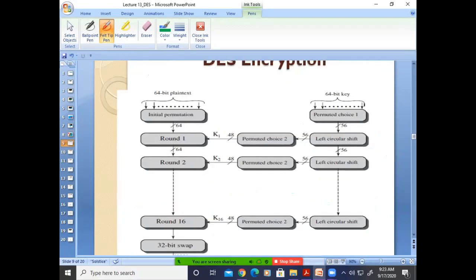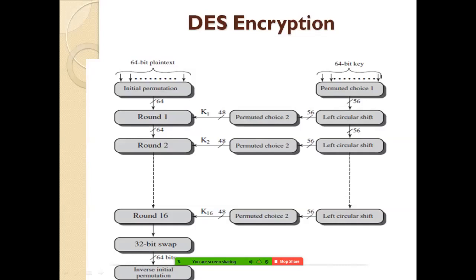Now see the block diagram, you will get some more information. See here. On the left side, it takes the 64-bit plain text and performs the initial permutation, so the 64 bits will be rearranged. How, we will see later. Now there will be 16 rounds. For these 16 rounds, the subkeys come from the right side, which we call key generation. How it is generated, we will see a few minutes later.